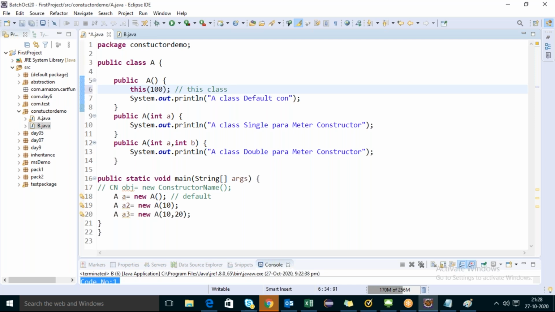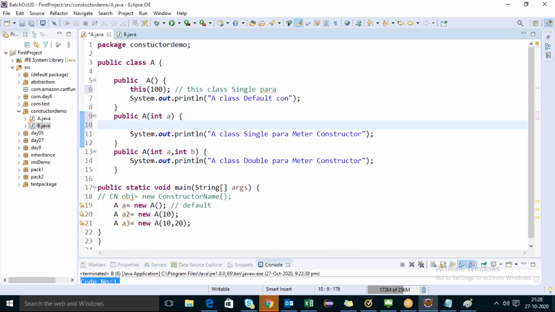Default. Line number 6. Single parameter constructor. I am passing a single parameter. Inside my single parameter constructor, using this constructor call, here I am passing 2 parameters.